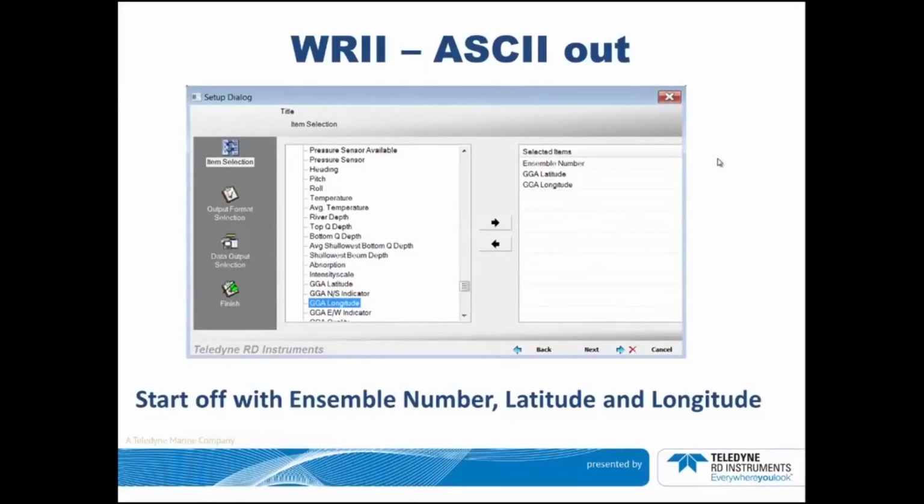In this example, we will start off with the ensemble number and the GGA latitude and GGA longitude. It is useful, though not necessary, to include the ensemble number. If you're not experienced, it is also advisable to start off with a small number of values and build up slowly and check against the appropriate tabular. Otherwise, the output file can become a bit overwhelming due to all the values being outputted on a single line for each ensemble. In particular, we output all the bins regardless if they are good or bad.